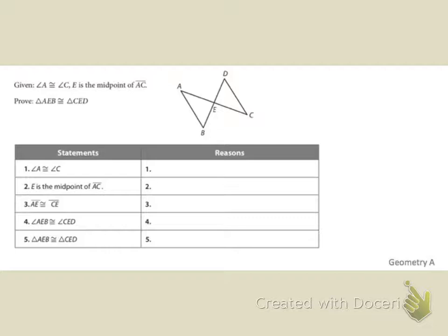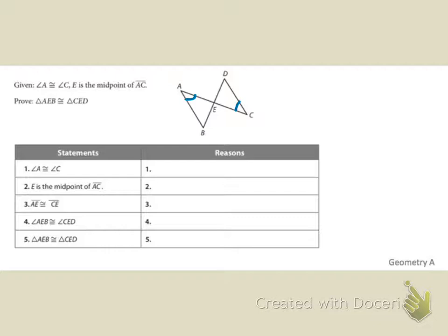Okay, so let's take a look at another one. This time they give me, again, two pieces of information, but the first one is that angle A is congruent to angle C. So again, you're always wanting to mark your drawings. If you're doing online assignments with this, it's a good idea just to sketch the drawing and actually mark them. I'd always encourage you, whether you're doing paper and pencil proofs or you're doing them online, get a sketch of that drawing because the markings are so essential to your understanding. So make sure you're marking them.